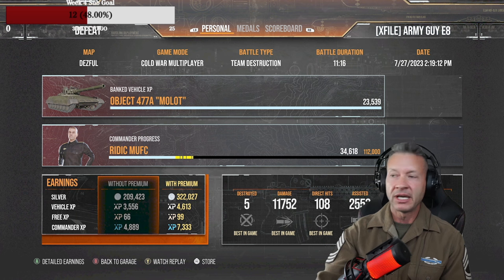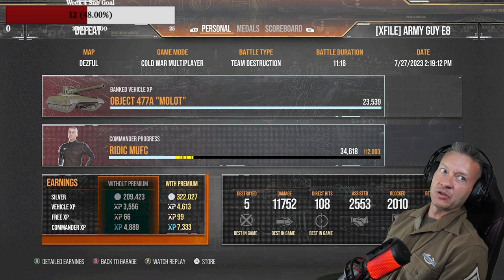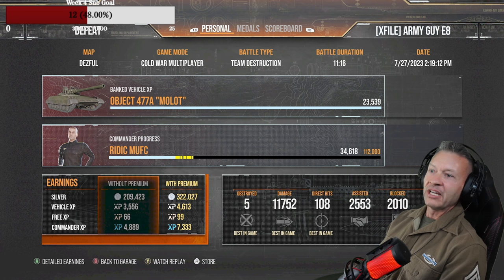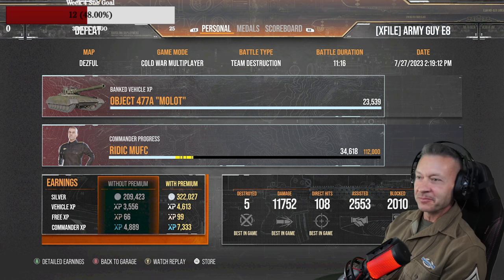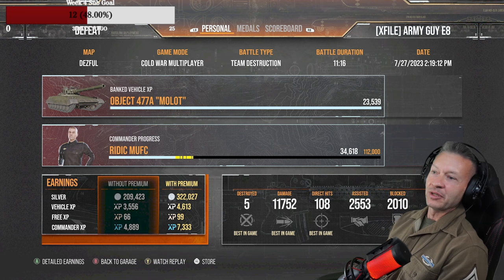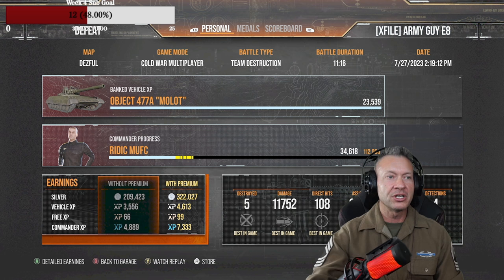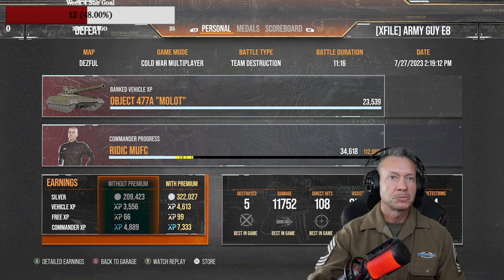14,305 combined. And we blocked 2,010, so we had 5 kills, 1,172 direct, 108 shots taken. It must count the machine gun. It does count the machine gun. 25, yeah. 53 assists, and 2,010 blocked. Woo! 14,305. Man!